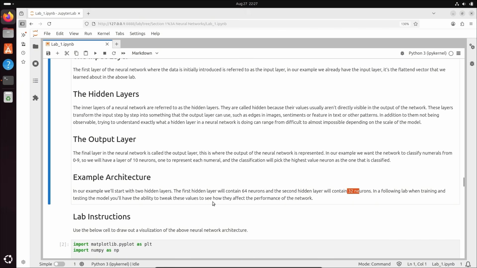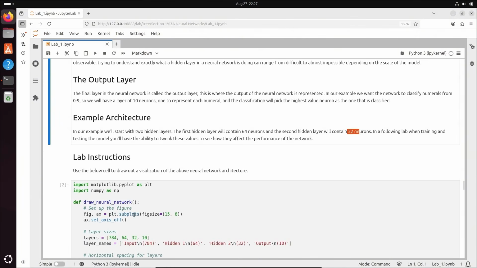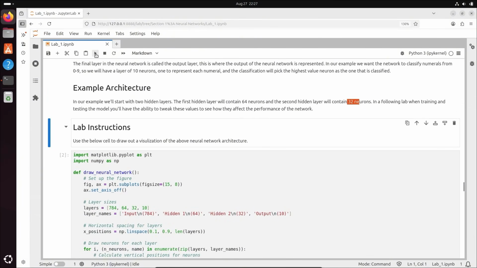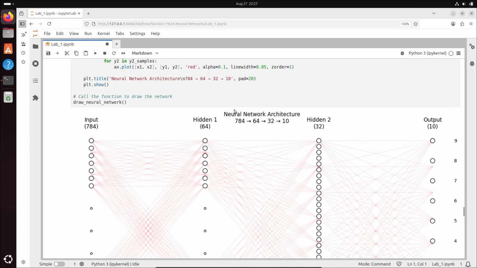So the next thing we're going to do is create a visualization of this network so we can see all of the neurons and the layers. We're going to use some Python here to do that. So let's run through to the cells. We'll go down here, click play, and we will get the neural network architecture. Again, we've got our input layer, which is 784 long with all of these neurons in it.